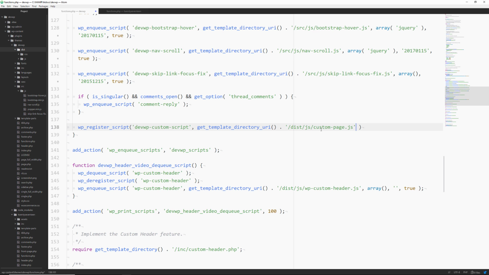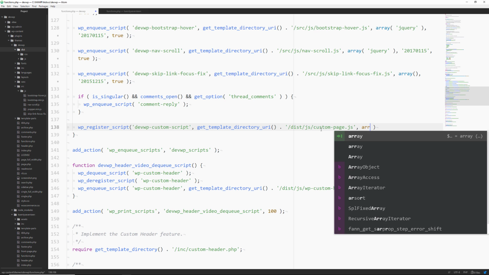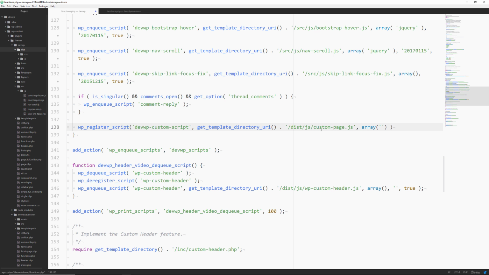Go outside the single quotation marks, put ourselves another comma, and let's say that it's going to be dependent on jQuery. So we'll just type out jQuery, go outside the single quotation mark, and go outside the parentheses there. Now, if you need it to be dependent on another library as well, you can put that here, because this is an array, so you'll be able to put in another dependency if you needed it.